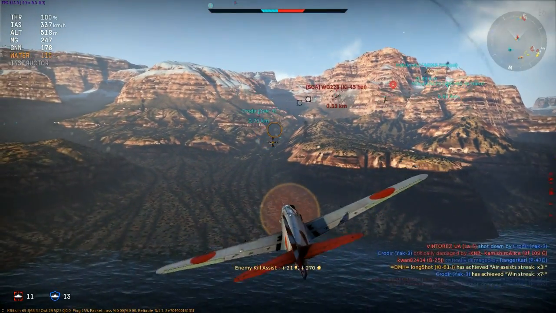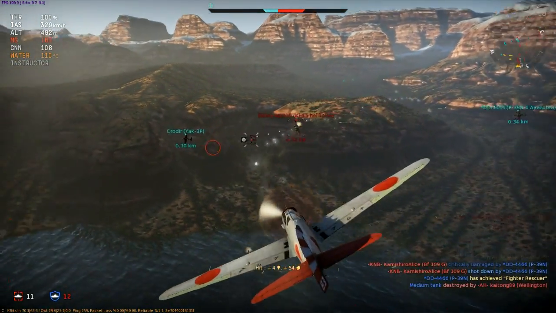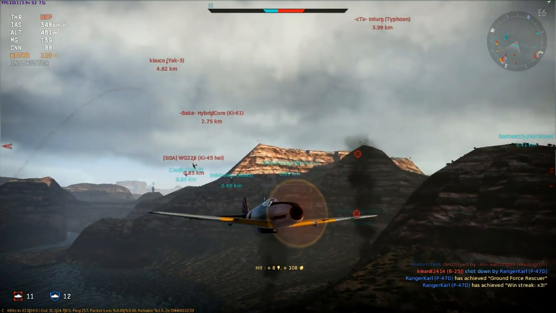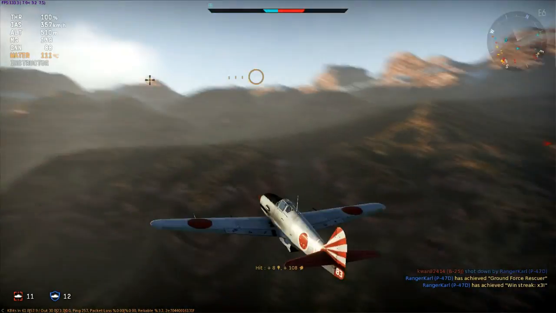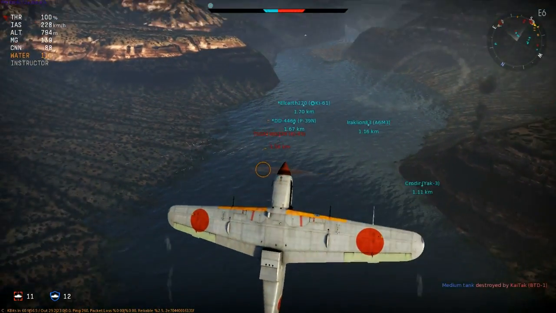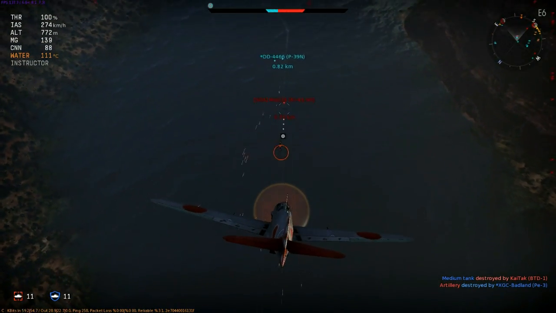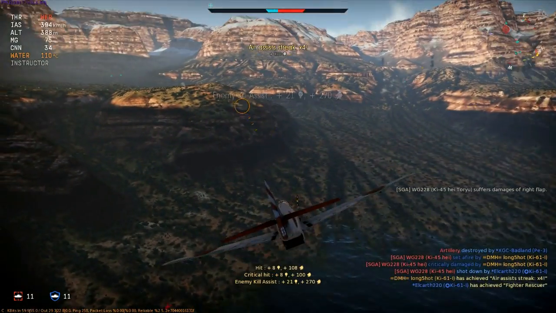I have a good deflection shot on the Ki-45 here. But even though I'm aiming ahead of the lead indicator, the velocity of the cannon is just too slow and the shells miss the target. So having flown away, I now have a different angle of attack to everyone else, so I'll give it another crack. I set him alight, but that's not enough for the kill.